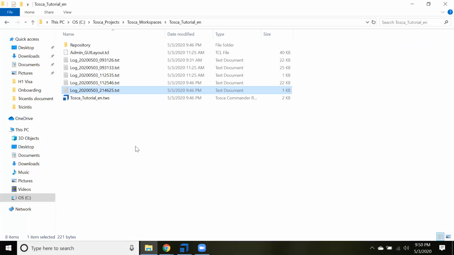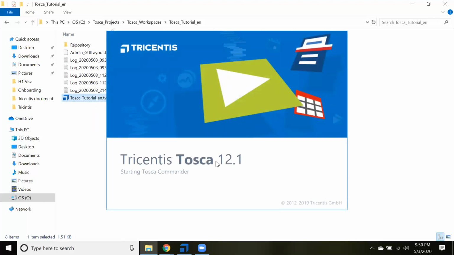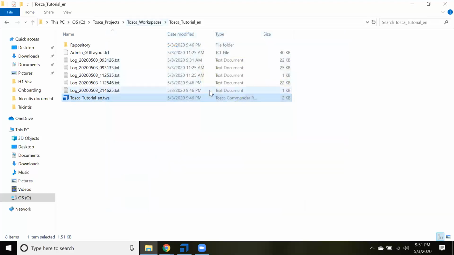As you have seen, you created multiple projects, and it's on local, so if you open an old project after two or three days, you will see the data present. As we are not using any server, this data gets stored here. If you double click on this file, it will open your Tosca tutorial workspace. That is what I want to show you. Let it open, we will just see it once.